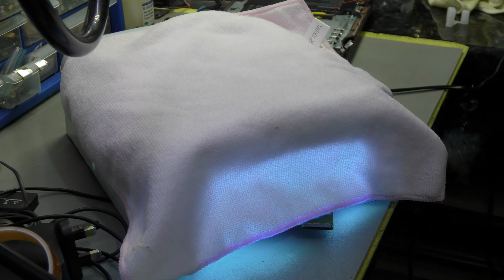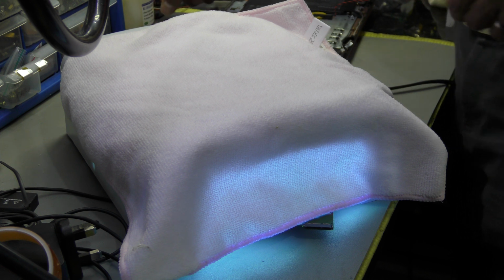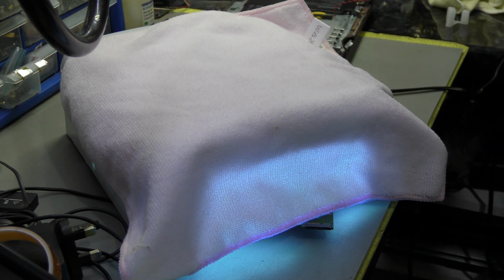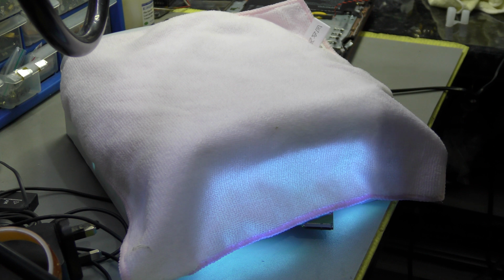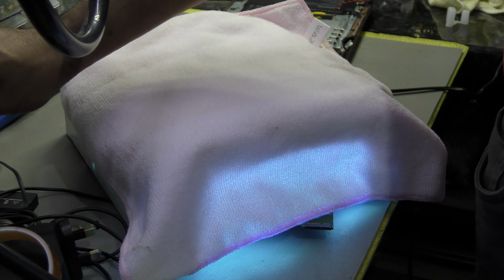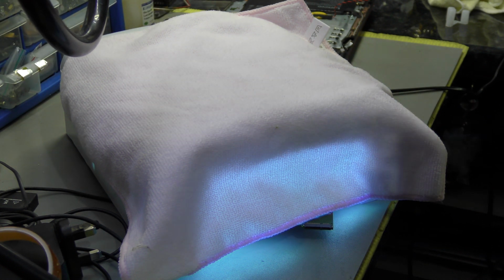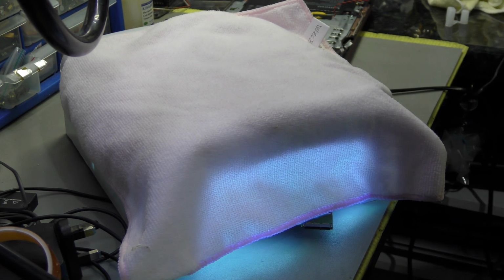Take my gloves off because there's no need for that. There's no flux involved here. I've been using Kimbo flux for all this sort of work, and I've been using the Amtech flux right from the beginning for the graphic tube repairs and things like that. I would highly recommend using very good quality flux, and Amtech is at the top of the game at the moment. I have been recommended to try out this Chinese version of the flux for general soldering.